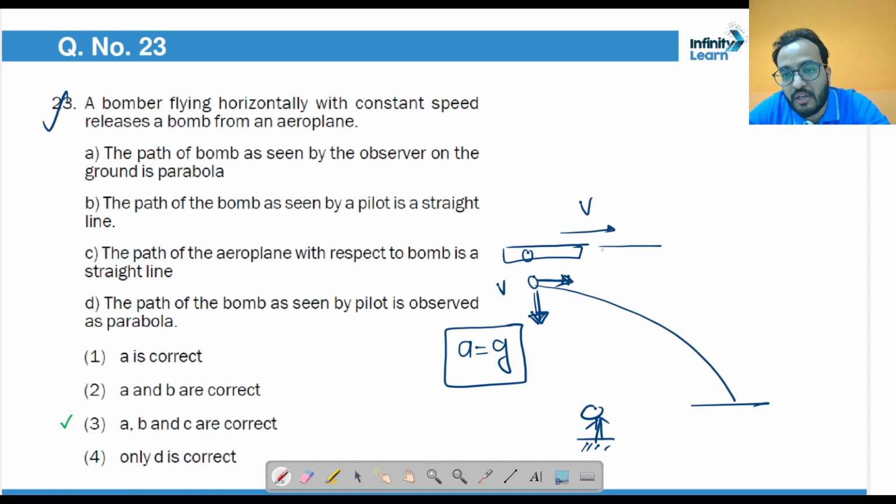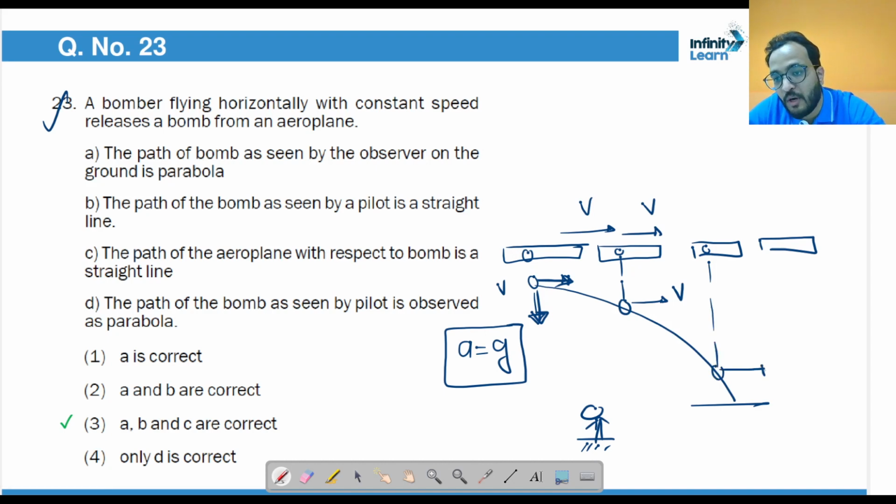But if you talk about the aeroplane, the aeroplane will always feel that the bomb, because the linear velocity of the bomb will not change and the plane will also not change, so the plane will feel that the bomb is always below it. That means with respect to the plane, the bomb is simply coming down vertically downwards. So with respect to the plane, with respect to the pilot, the bomb is simply coming down, right, with zero linear speed. But with the person on the ground, it has some linear speed in the beginning itself, and it has an acceleration downwards, because of which it will appear to be a horizontal projectile or parabola.